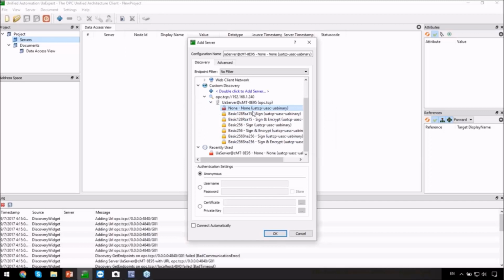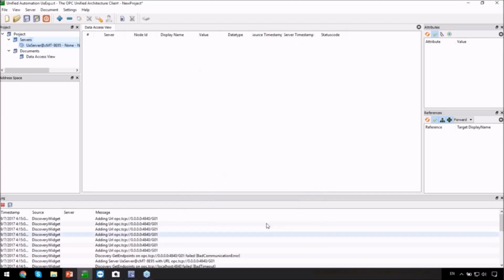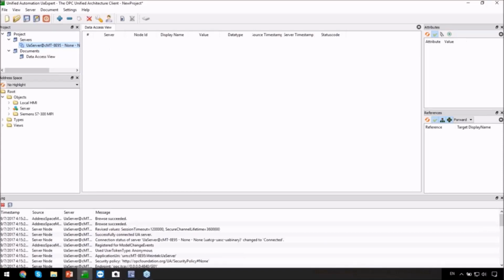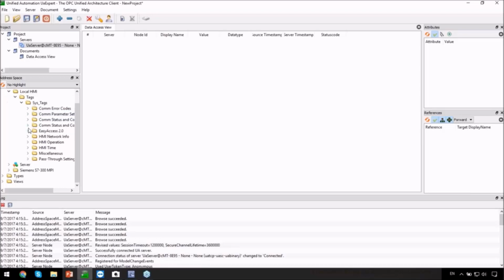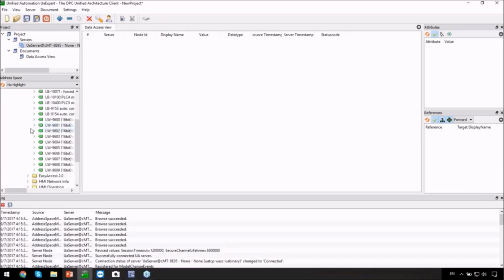And I would like to use no security, so you see that there are different encryption options on the list. Okay. And when I click OK, right now I can right-click on it and click Connect. Then you can see on the left-hand side, in the address space, you have all the tag information, just like in File Explorer.